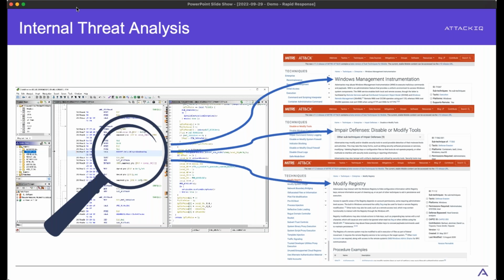It might be reaching out to a C2 node. It might be encrypting certain files or traffic. That's very important in being able to pick the right techniques and tactics that are mapped to our scenario library and put them all together in a way that makes sense and really emulates that adversary's behavior in production.